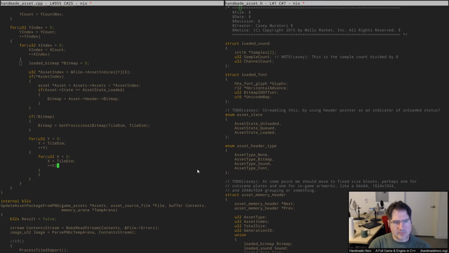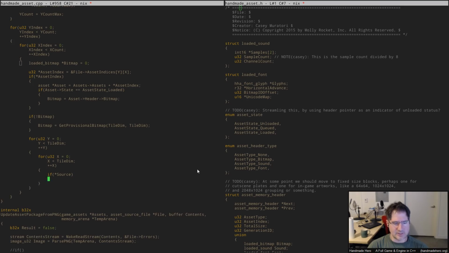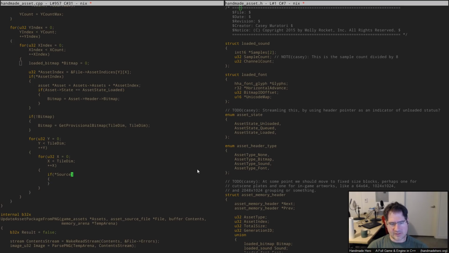Now, one thing that I'm not sure about is we could also store these things a little more minimally. When we actually put one of these bitmaps in there, I could sort of scan for sizes. We've got a lot of stuff we can decide to do here. I'm not sure which ones we want to do. But anyway, we want to take a look and see if the source has an alpha value.